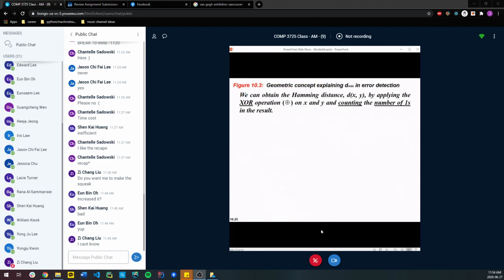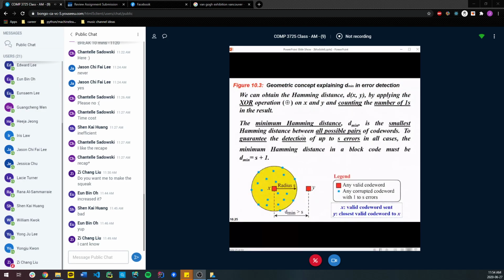But there is another notion, and we call that the minimum Hamming distance, an extension to the Hamming distance. The minimum Hamming distance is a value that you can obtain by finding all of the Hamming distances between all possible sets of code and picking the smallest one, which means you're trying to figure out the minimum amount of differences between the two code words that can be transmitted.